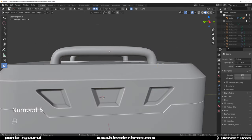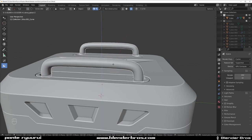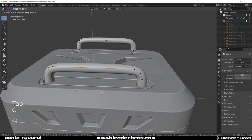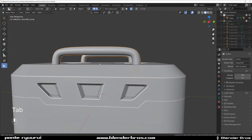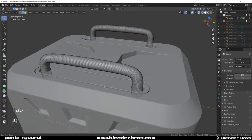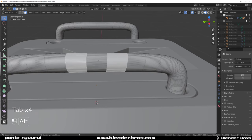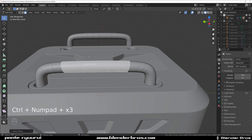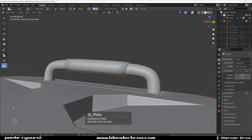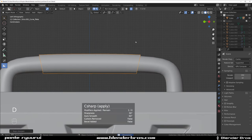And these handles are a little bit boring, so we're gonna make them a bit more interesting. So this should be enough, and move them down. Right. And let's visual to mesh, and let's maybe select these two, control plus twice, and curve extract. Let's sharpen this, and then angle.